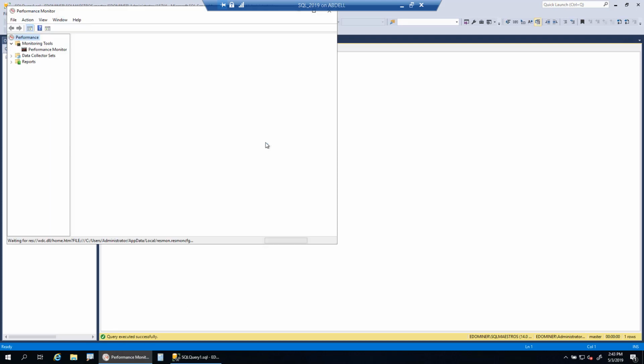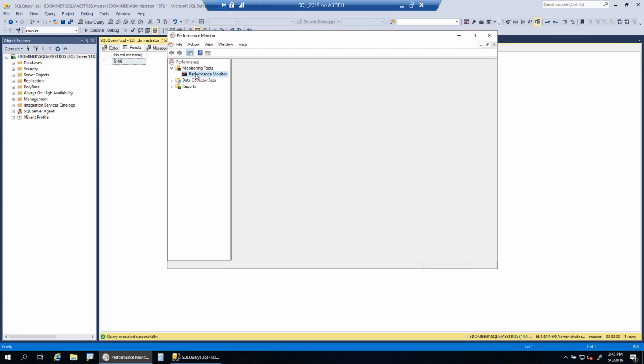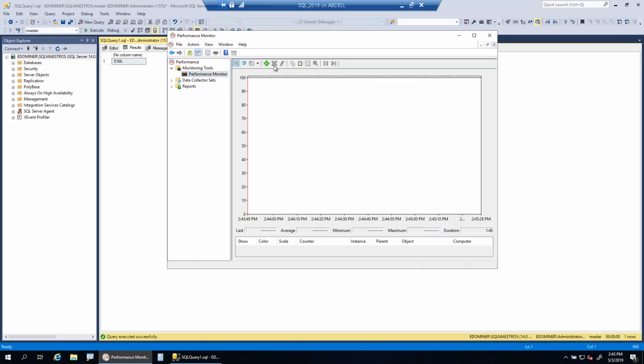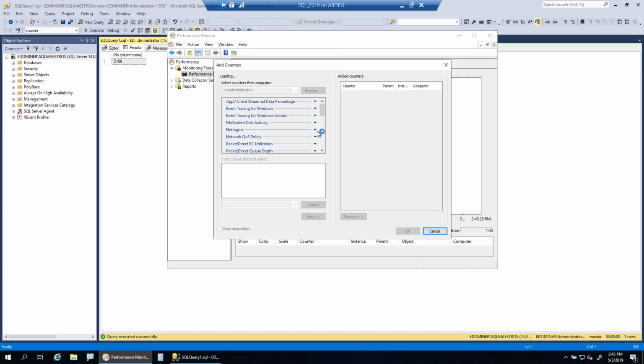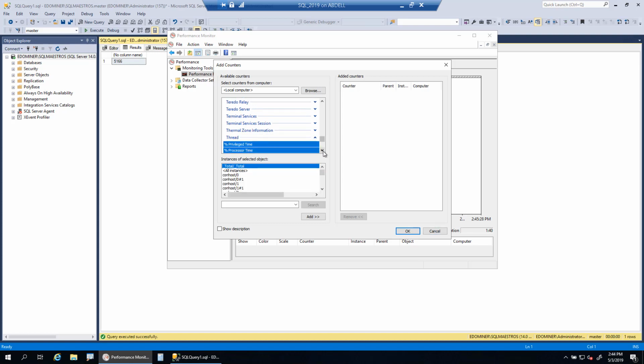if I go into performance monitor, and I hope this will be something new. If I click on performance monitor, remove all the counters from here, click on the plus sign, there is an object here called Thread, for threads and processes for SQL Server. Let me scroll down and find the Thread object. There you have Thread, and if I expand that, there is a counter which says Elapsed Time, since this thread was started. And here we get a list of all the threads.